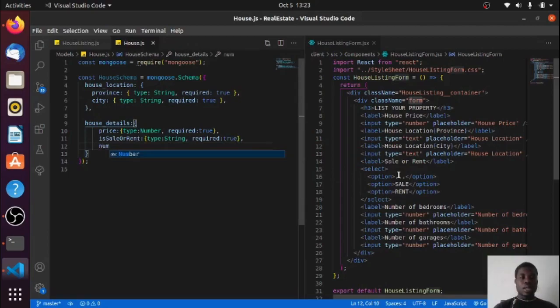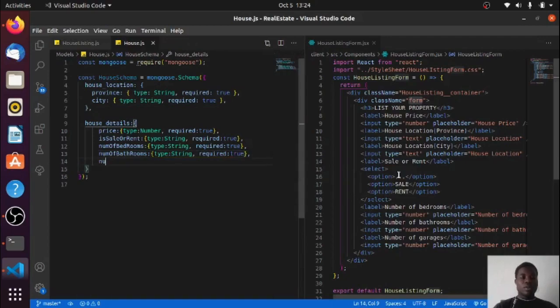We will need the number of bedrooms, numOfBedrooms, of type string, required true. We will need number of bathrooms, numOfBathrooms, type string, required being true.